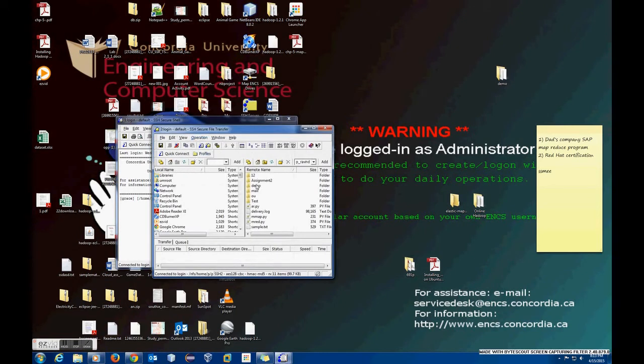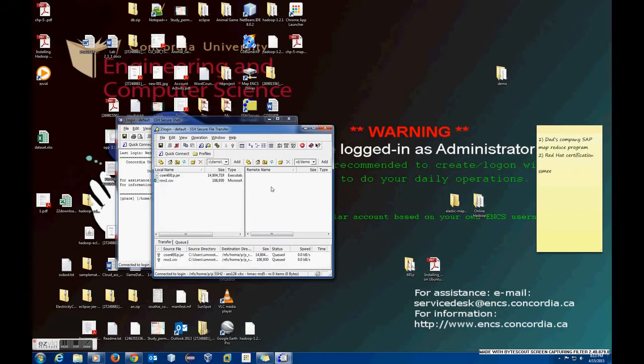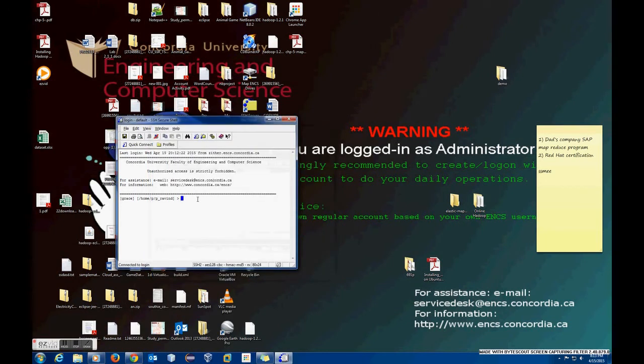We have created a directory named demo, where we will upload the jar file and the input file. We uploaded those files. Now we will run the command.